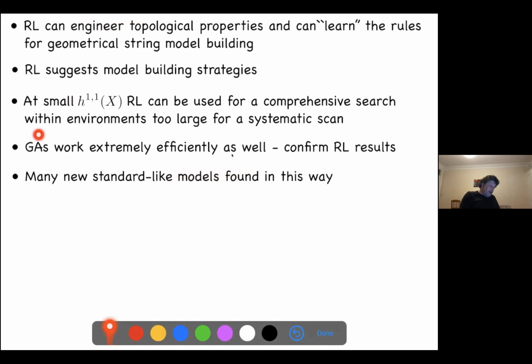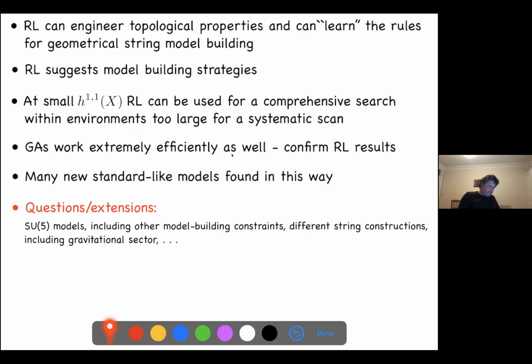And in fact, genetic algorithms can be used for the same purpose, and at least for our realizations, they turned out to be somewhat more efficient at it. But these two methods end up, after sufficiently long running times, with the same set of models. So this very strongly suggests that we really have performed a more or less complete search here. And many new standard-like models can be found in this way.